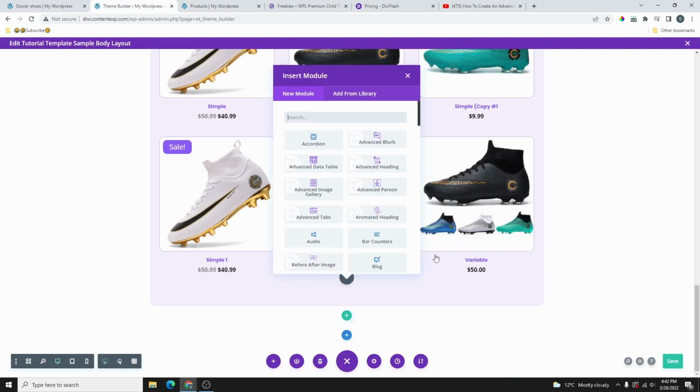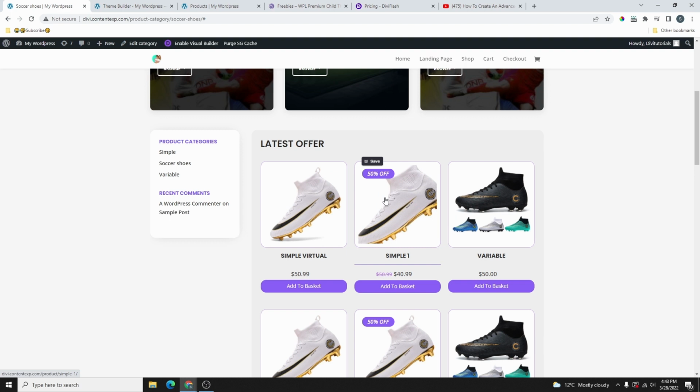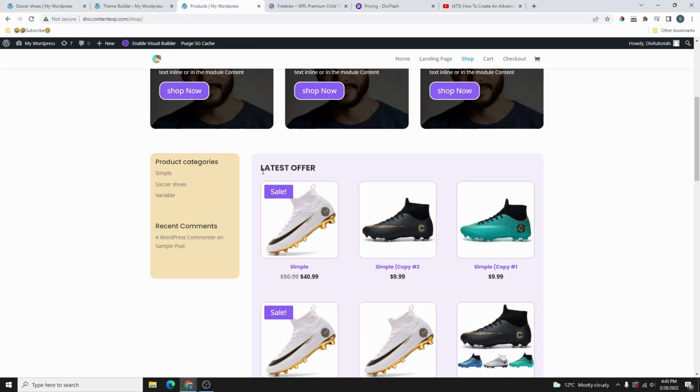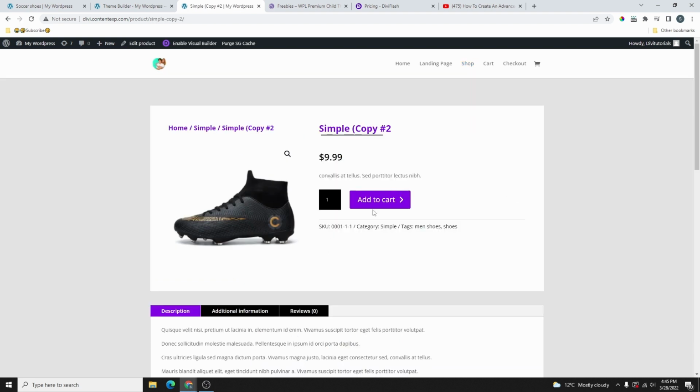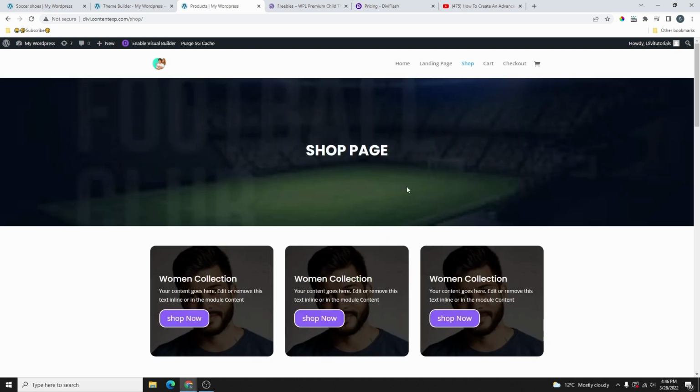You can add any Divi modules that we have in here on your page if you want. And then the last thing I'm going to show you is how to use the Divi Flash module. Right now you can see that we're just using the default Divi module. So if the default Divi module is all you want to use, that's fine. But just keep in mind that when a customer wants to buy multiple products on your website, they will click on that particular product that they want to buy and go to that particular product page to add that product to the cart, and then they will go back to your shop page and then do the same thing over and over again. It's not a very good customer experience.